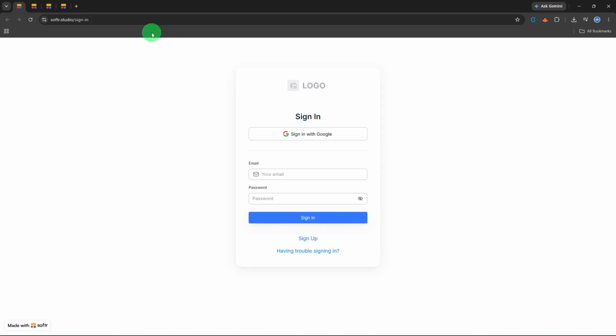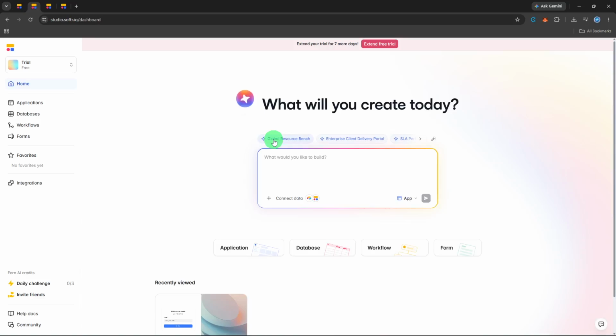Open your web browser, sign into your Softr account, and you're going to learn exactly how to add a search bar to a list block. If you're building a directory, a resource library, a team roster, or any kind of database-driven page inside Softr, a search bar is the key to making that block actually usable for your visitors or members.